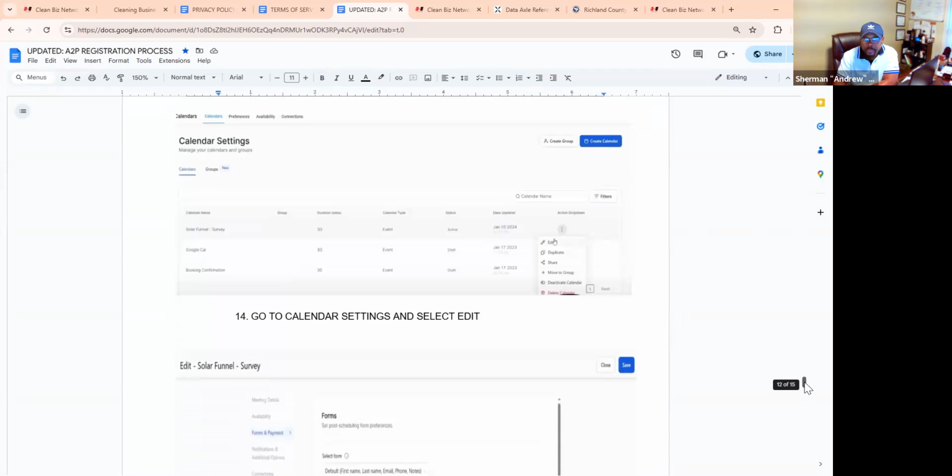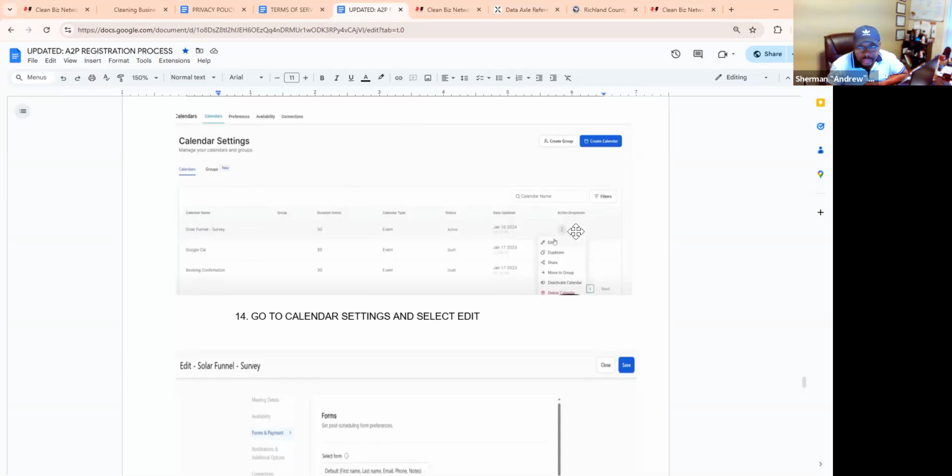So the calendar link, and like I said, I'm going to show you where it is, and that later is now. To get to the calendar link, you have to go to calendar settings. If you're in your CRM, on the first page, all the way down at the bottom left-hand corner is your menu. If you go to settings, it'll take you to another screen, and then to calendar. If you select a specific calendar that you want to use, your business calendar, it'll take you to this screen right here where you have examples of the calendars that you have available, right?